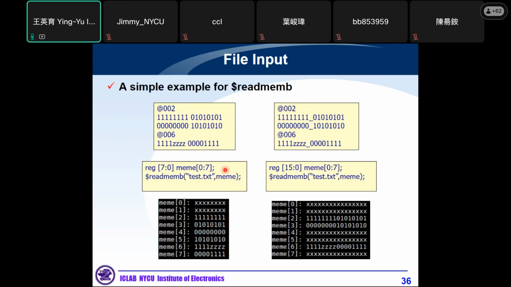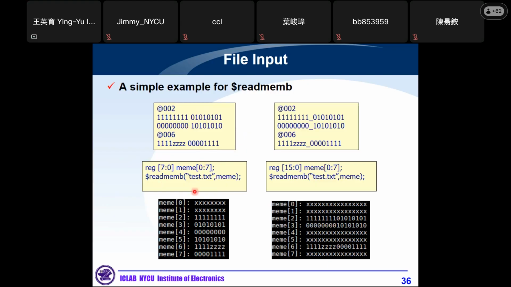Before the data content, you need to specify its address, which indicates that the following data should be stored starting from this address. In other words, it specifies from which index of the array to begin storing the data. Only after specifying its address can the data content be written. For example, the following 2 cases. Here are 2 simple examples for readmem.